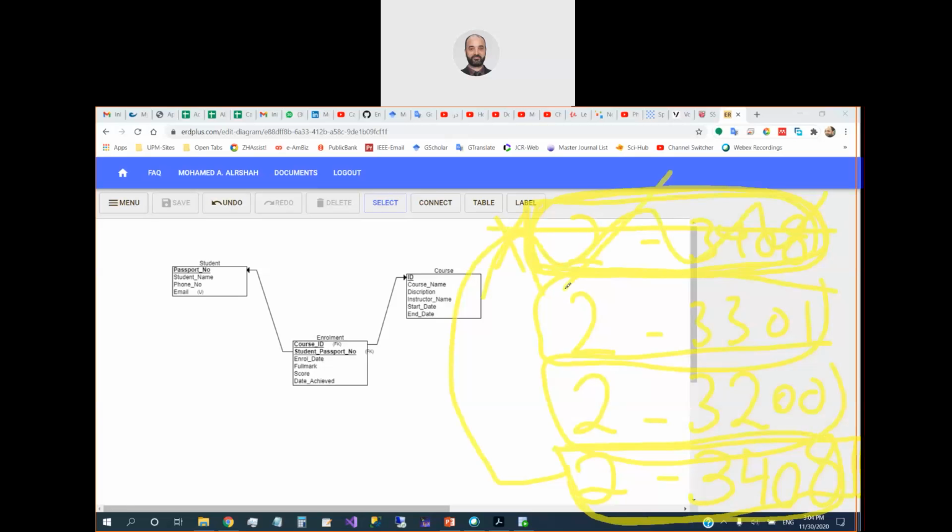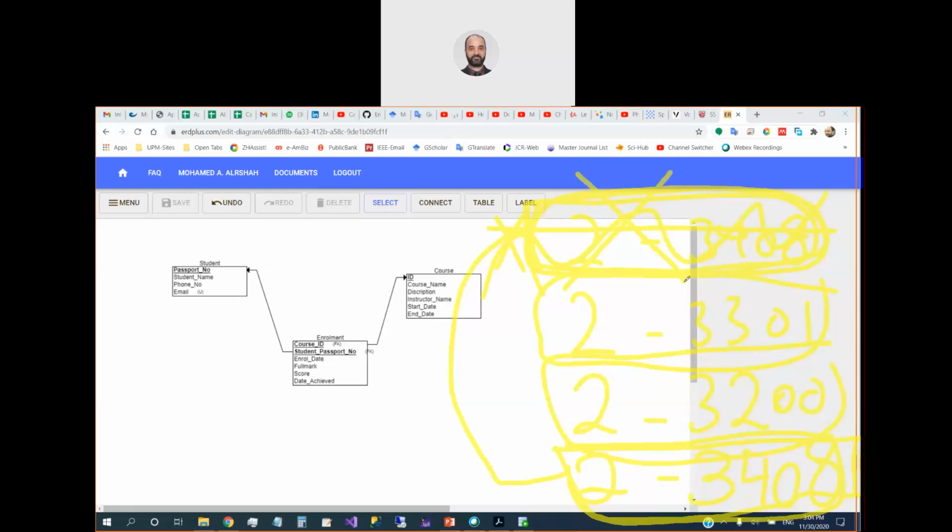Deleting data is also the wrong option. Why? Because we are going to lose the history. So the two options are not good.